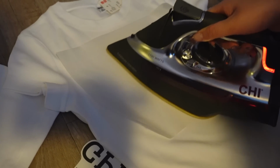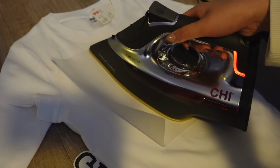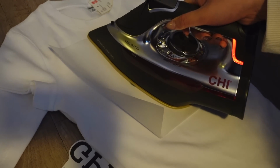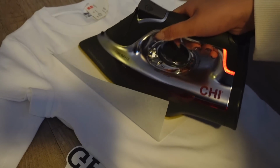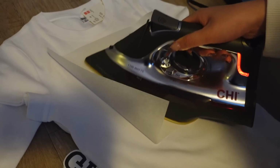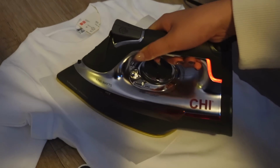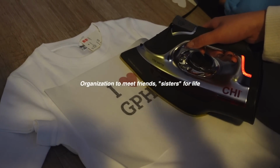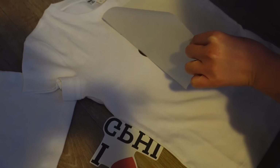I was skeptical because I feel like sorority girls have such a bad rep, like they only care about partying, they're dumb, blah, blah. But I really like all the girls here because I feel confident and they're really nice and very uplifting. So it's an association you can join to meet friends, a sisterhood, for life. Yes, it's a great review.